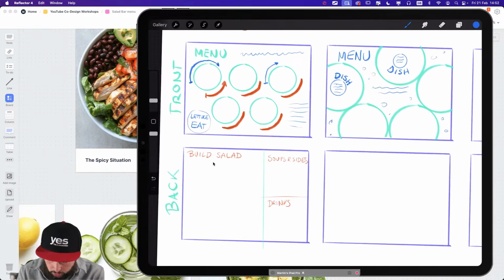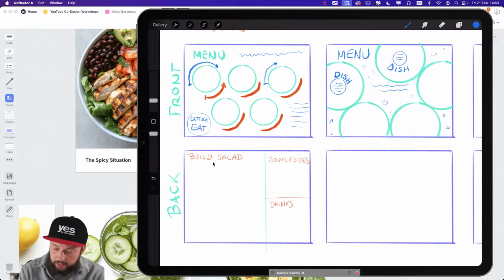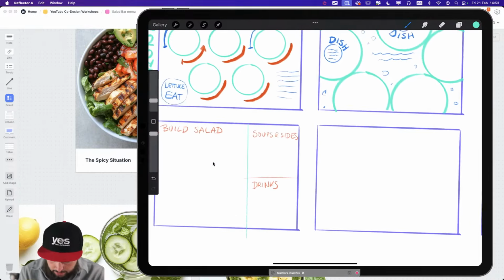And then, to be honest, for the back, the only thing that I would think of doing differently is how I separate the page. If we think about how the first page was laid out in these big circles, maybe for the second page we could try to replicate that somehow.